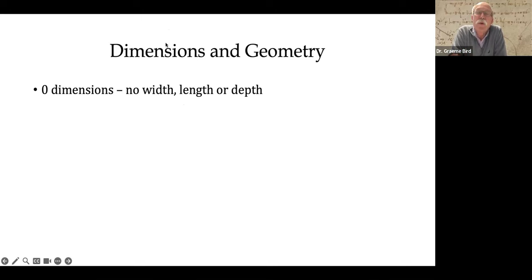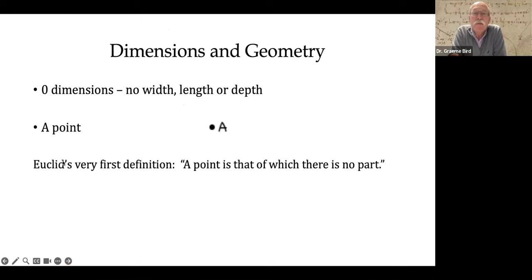Because a point, well, it doesn't have size. And so, okay, I got this off the web somewhere. Here's the point A. It's a very fat point, so it looks like it does have length and width, right? But that's just so you can see it. So, Kimberly, yes, until you draw it, if it has no size, then it'll be invisible. And here's Euclid's very, very first definition in his Elements, which is a point is that of which there is no part, which is a fancy way of saying you can't break it up into smaller pieces.